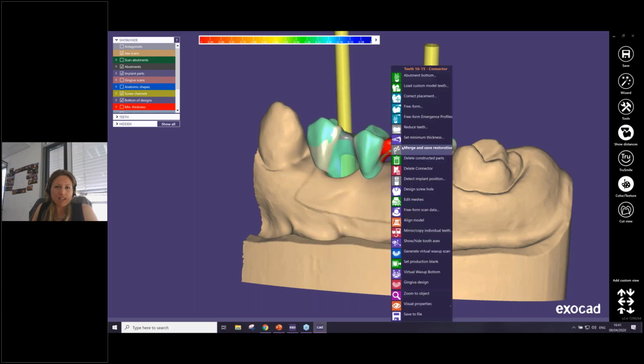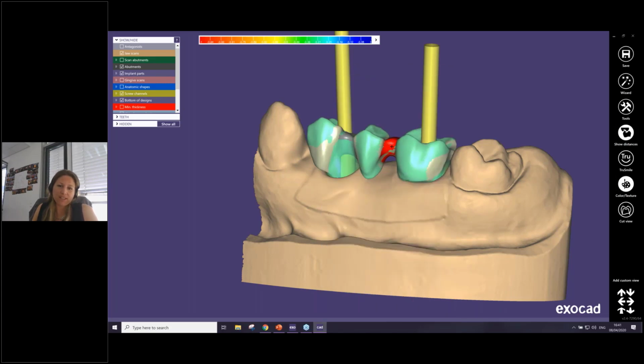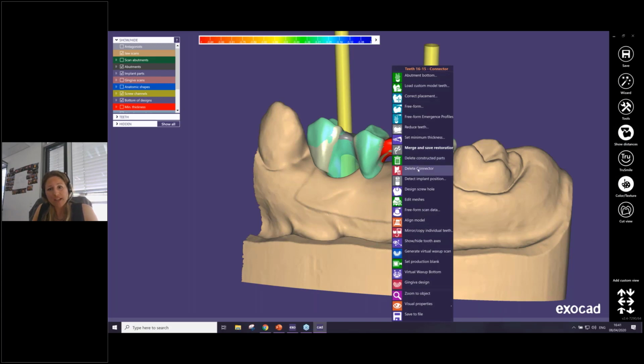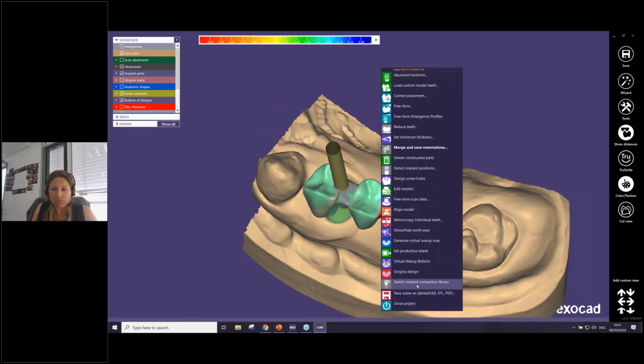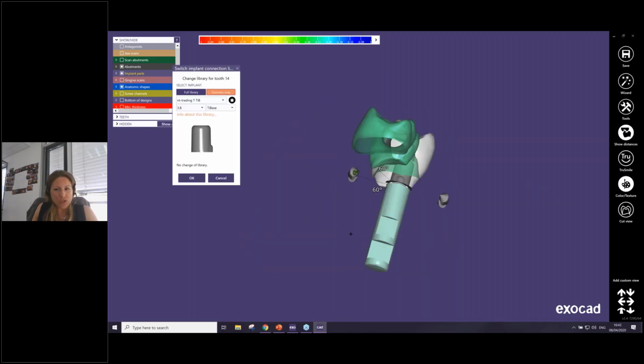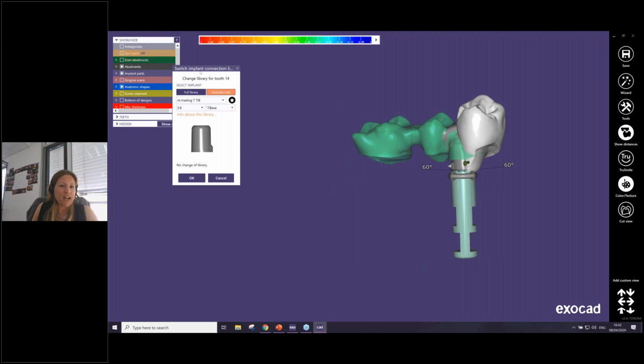The same here, as you can see, the connector is shown in red. Maybe I have to check what is going on. Here I can check or delete the connector, but also possible is to open this connector step, and then I can check the size and the position and so on. Everything is still here and possible to change. Also, switch implant geometry is available in the last step.